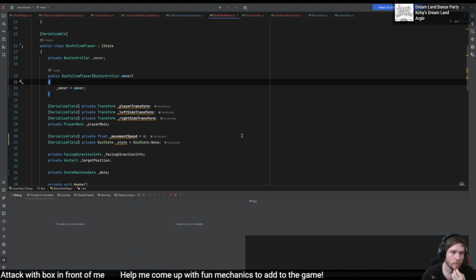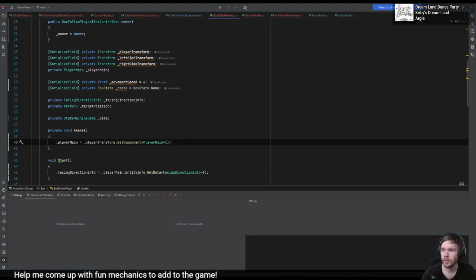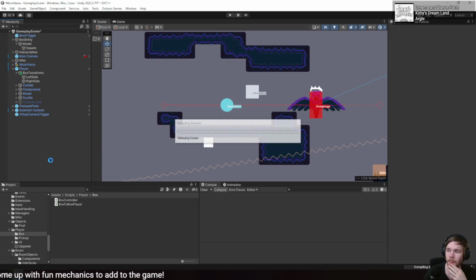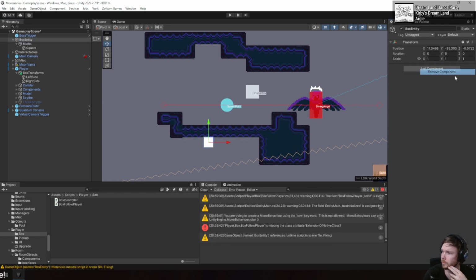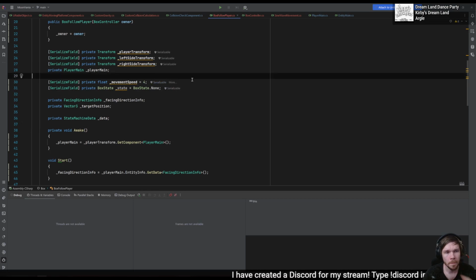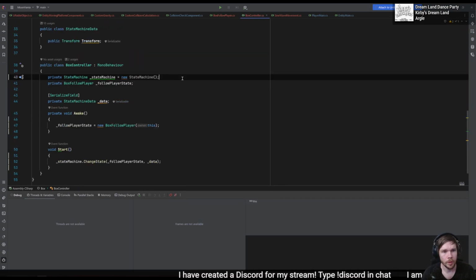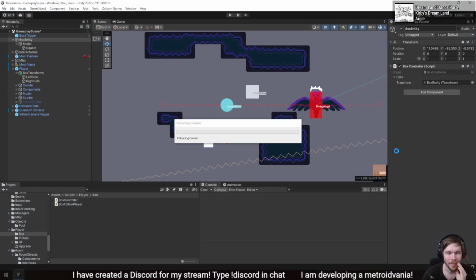So with this, we're initializing it there. I want to see how this looks in Unity. If I serialize this one, will I see it?